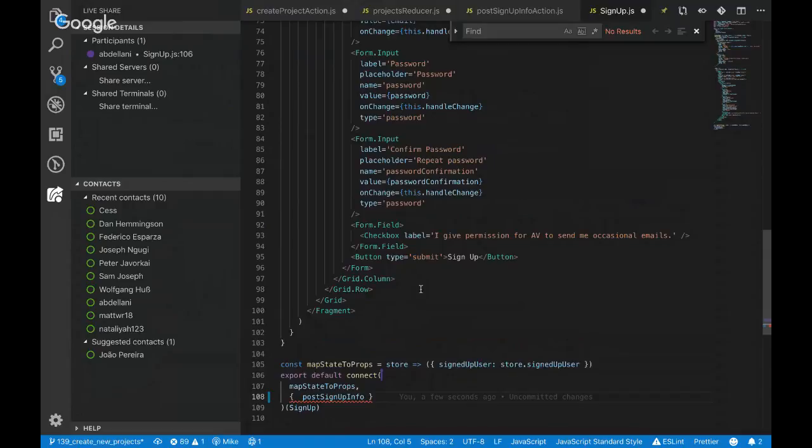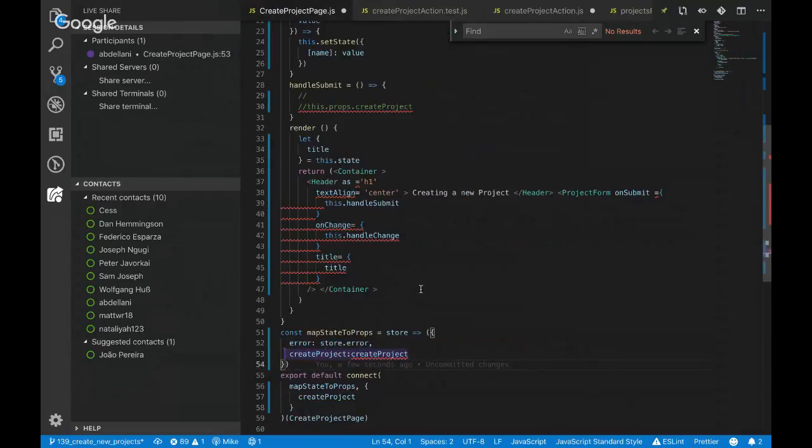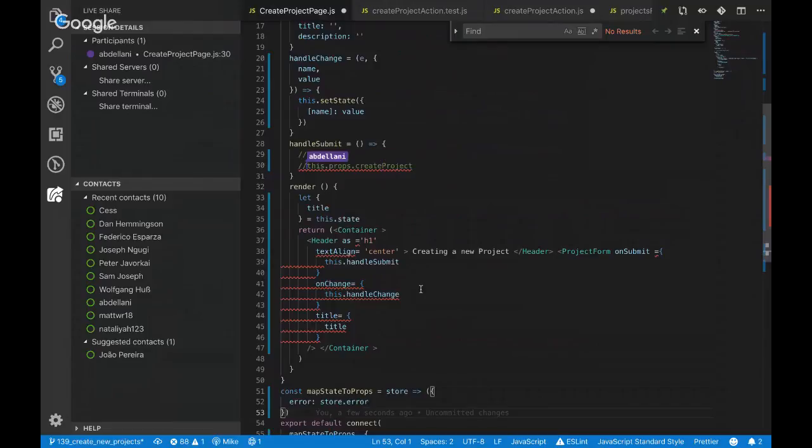Which file are you in? Maybe I'm looking at the wrong one. Yeah, just create project. Okay. So I think I can call create project like that.